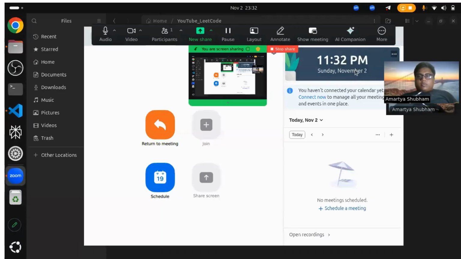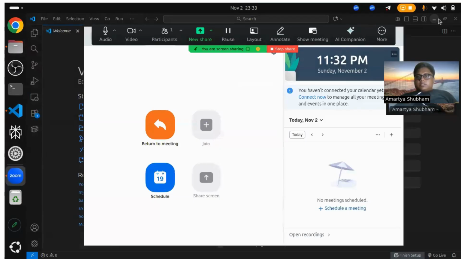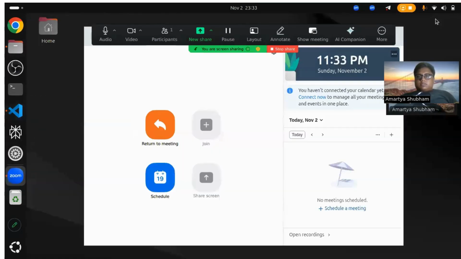So let's begin solving our next LeetCode problem. Firstly, I will share my screen. I hope I am quite visible and audible, and you can see my screen also.